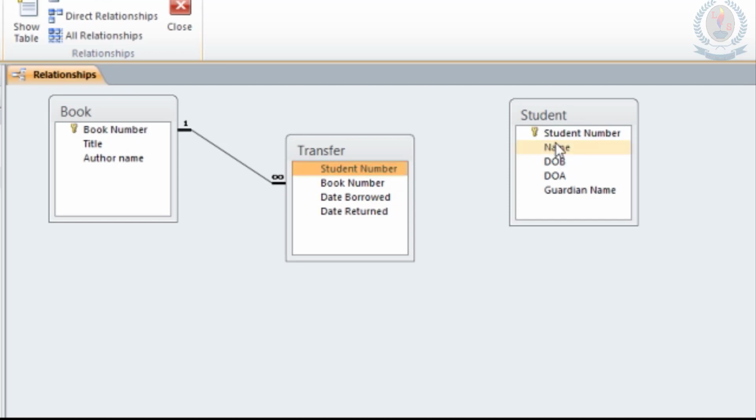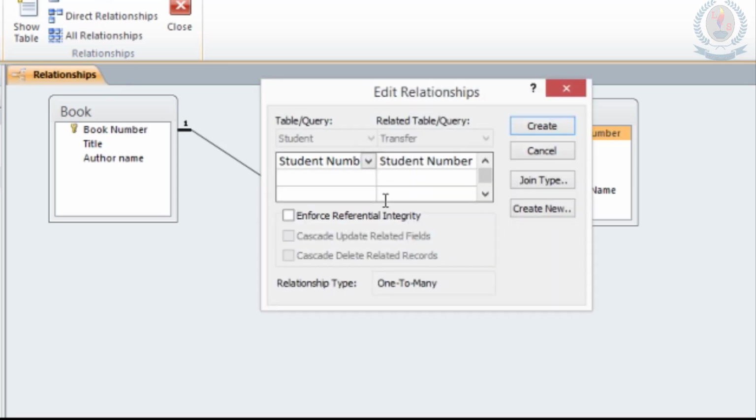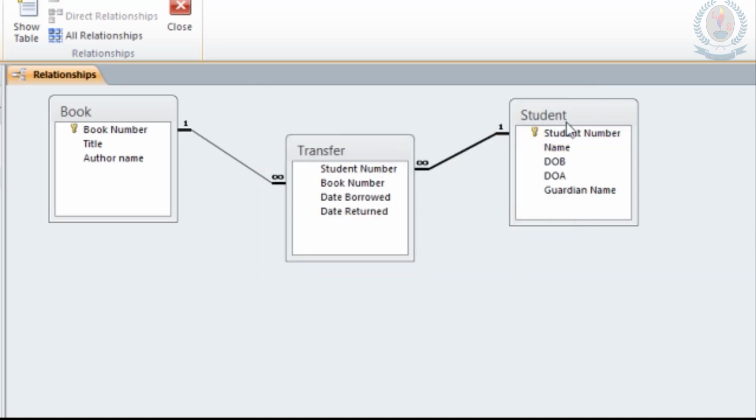So now I am dragging this student number into the transfer table student number. Then same way you have to put the tick mark for enforce referential integrity. Then the relationship type is one to many. Why? One student can do many transfers.